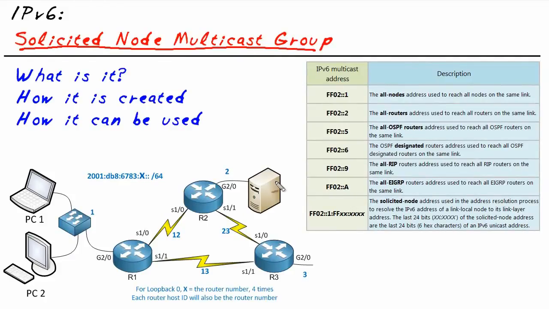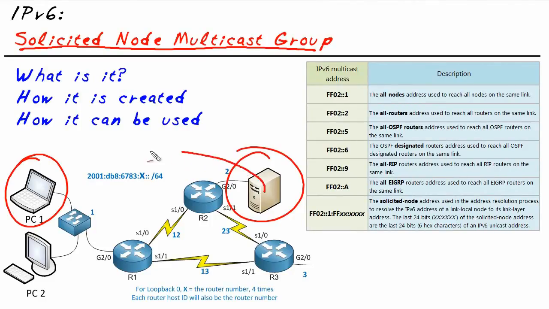So let's say we have a conversation with unicast between this PC and this server. This PC has a specific IP address, the server has a specific IP address, and so when the server is responding or sending data to the client, the destination IPv6 address is a unicast address. It's only for PC1, that's it. It gets routed to PC1's network, and PC1 is the only device that processes it.